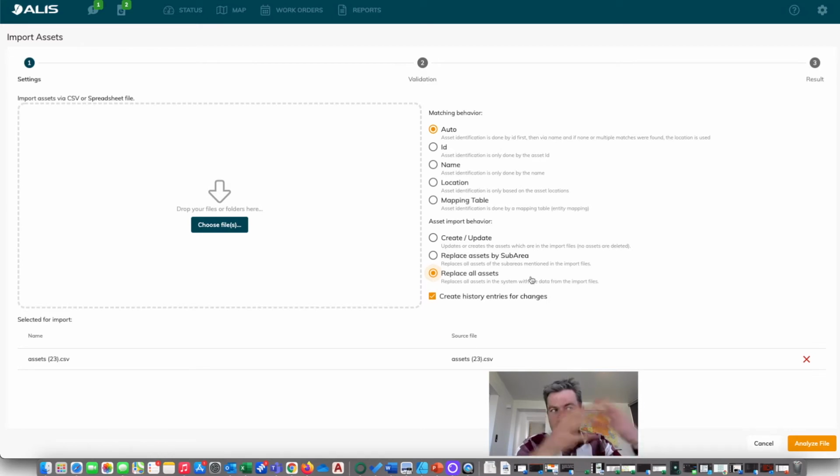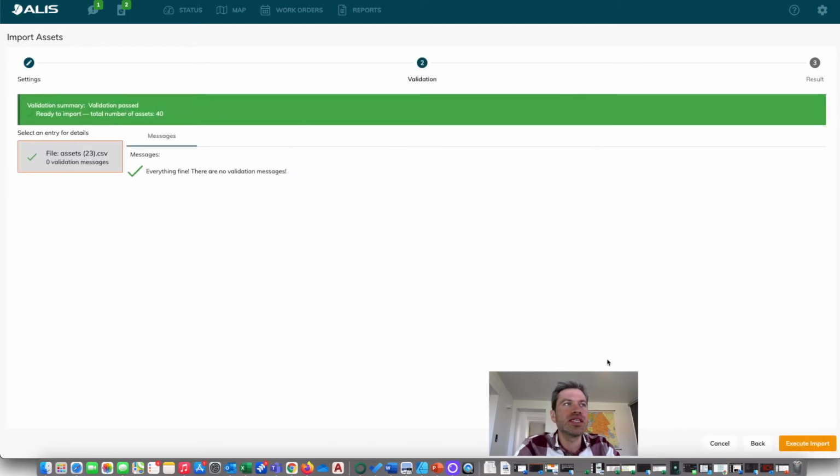But now, since we downloaded all of the assets of our instance, we can use replace all assets. Know that if you are doing such an action by replacing all assets, it's always good to have a previous backup of your instance as well if something would go wrong.